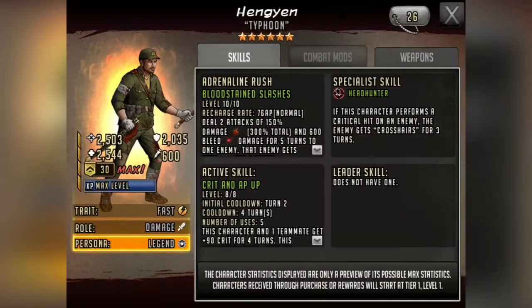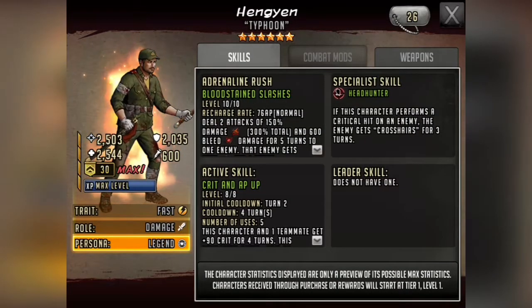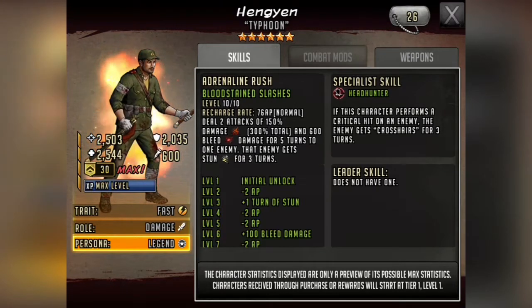The 6-star version is pretty good in itself too. Just the Headhunter special skill in general would be super useful. Stat lineup is pretty good. He's a damage tune, but his health is higher than his attack, which is interesting, but his attack is still high. It's the same thing with the S-Class version too, which is kind of weird.